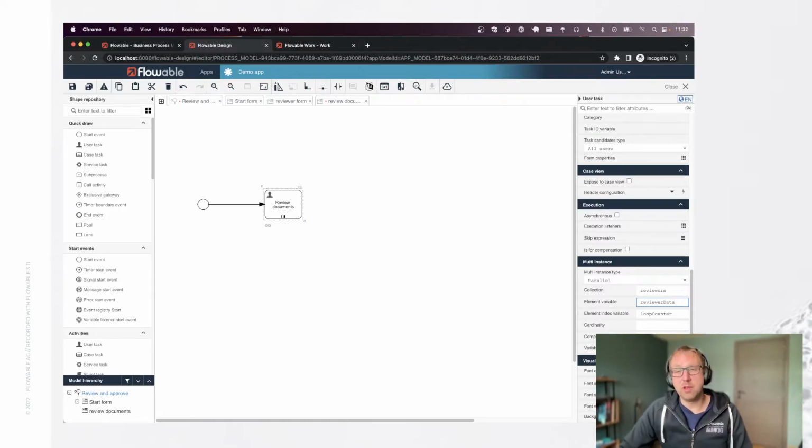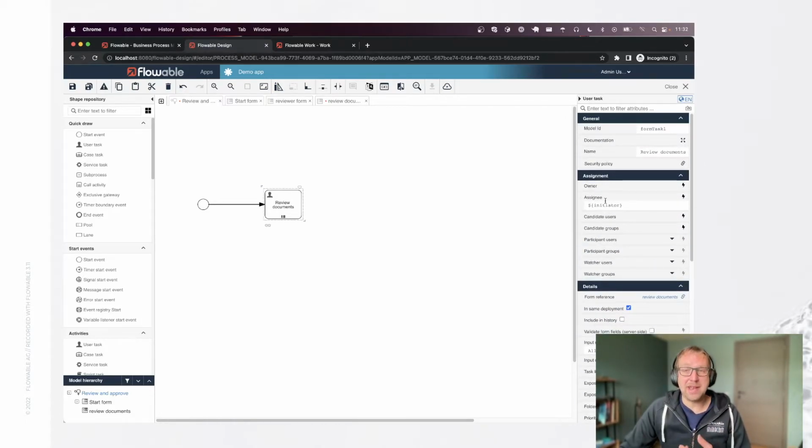Of course, we've only got the name here, so it's not really important, but you can see how this, if this becomes more complex, can be used for uploading or binding different things. All right, so we've got the reviewer data. What I now need to do is assign it to somebody else in the initiator. This is the default from Flowable.